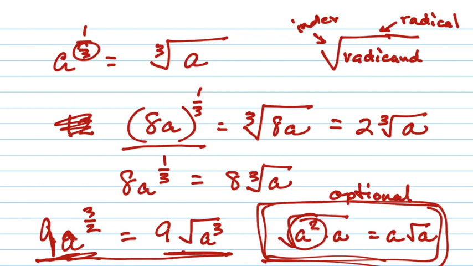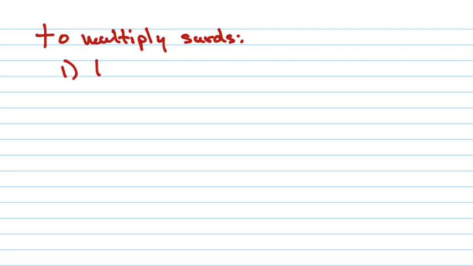Now, they do give us some operations involving radicals that we need to talk about. We need to talk about how to multiply radicals. Surds, okay? You just want me to use that word, don't you? Radical is a surd. Radical, root, surd, all mean the same thing. To multiply them, first, keep the radical. It doesn't change. And a square root times a square root is still a square root. Not a fourth root. Don't multiply the indexes.